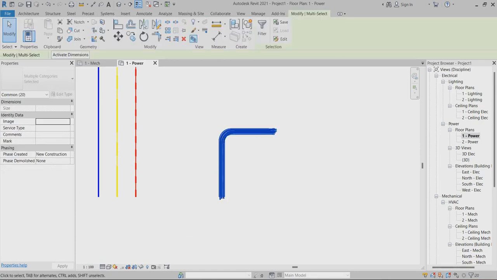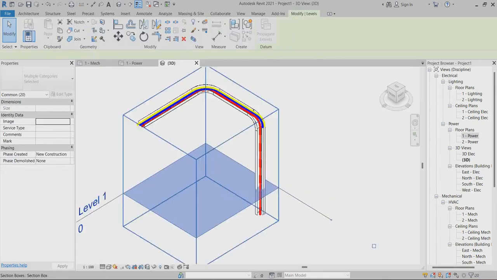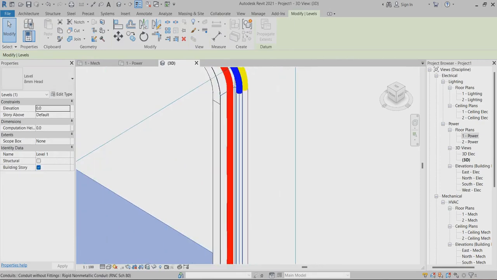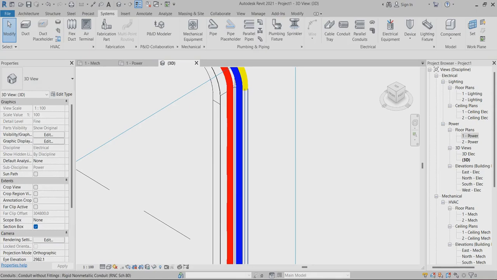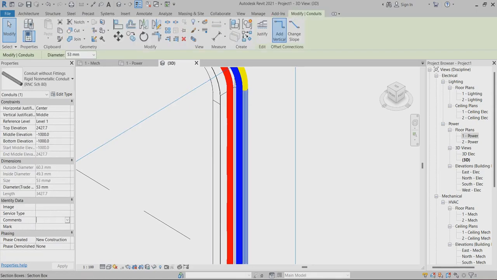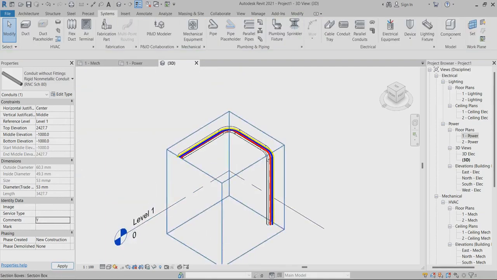Okay, now you can apply the 3D view. Okay, here this should be Y, this should be blue, and this should be white. Okay, done.